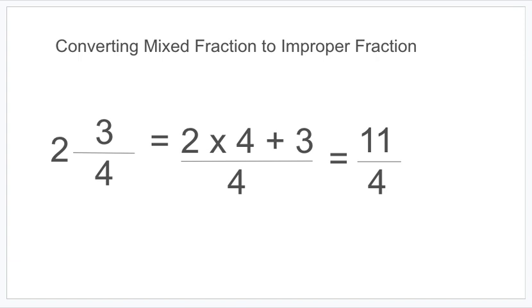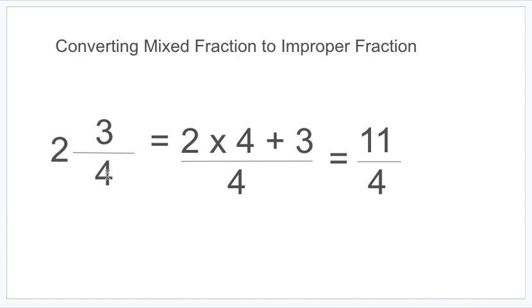Now let's look at an easy method of converting a mixed fraction to an improper fraction. In this case we have 2 full pizzas and 3/4 of a pizza. Now the way to do it is that we want to convert these full pizzas in terms of the number of pieces of the pizza. We have 2 full pizzas represented by this 2, and each pizza has 4 parts represented by this 4 at the bottom, it means that we have 8 parts of those pizzas.